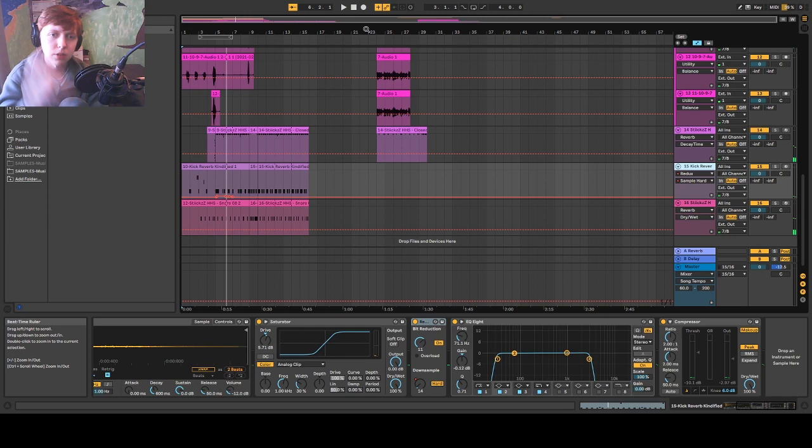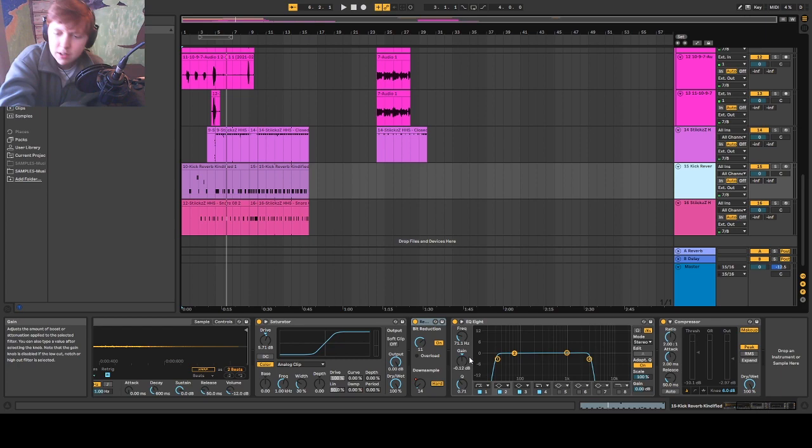Then we got the EQ, and again, I'm cutting out the bottom end so that what's left is much more present. And no need for the top end, as long as the transients get through. Those are the high tones of the kick. It's going to have presence. If you just have the low end, you're probably not going to hear it. It's just going to sound like a rumble. And you're not going to hear the puh, puh of the kick. And then we have a compressor just to flatten everything.